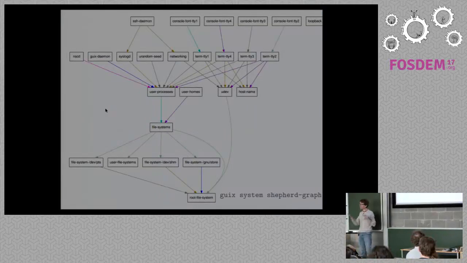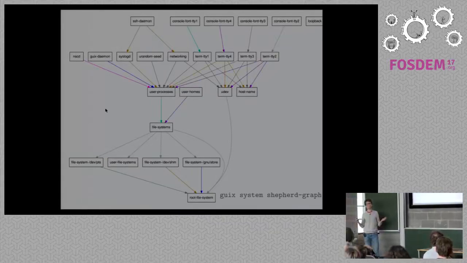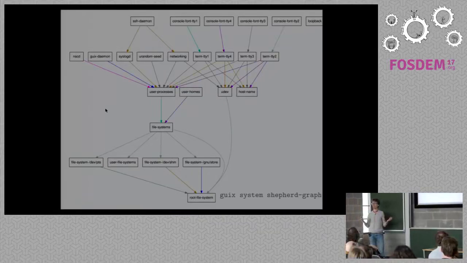Initially the focus when designing system services in GuixSD was: all we need is something like, let's say, systemd unit files, right? All we need is to be able to describe dependencies among services. We want to be able to say, first thing I do is mount file systems, and then there are user processes, and then there's syslogd, and a bunch of other stuff you don't need to worry about.